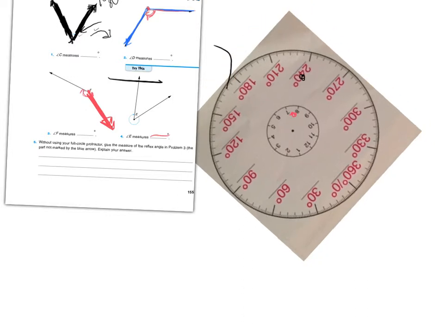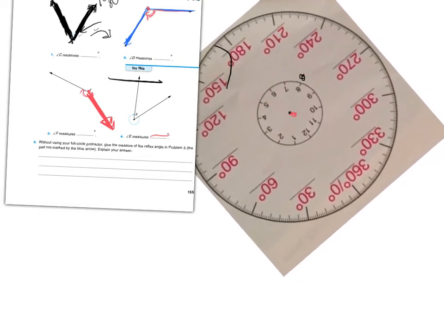So notice how I have mine set up. It'd be very similar to that, because your first line would be right here, and then the other one goes through, I think, right around there. It looks pretty similar, so it'd be about 150 degrees. So don't quote me on that. Just make sure you look at it yourself, on your own.